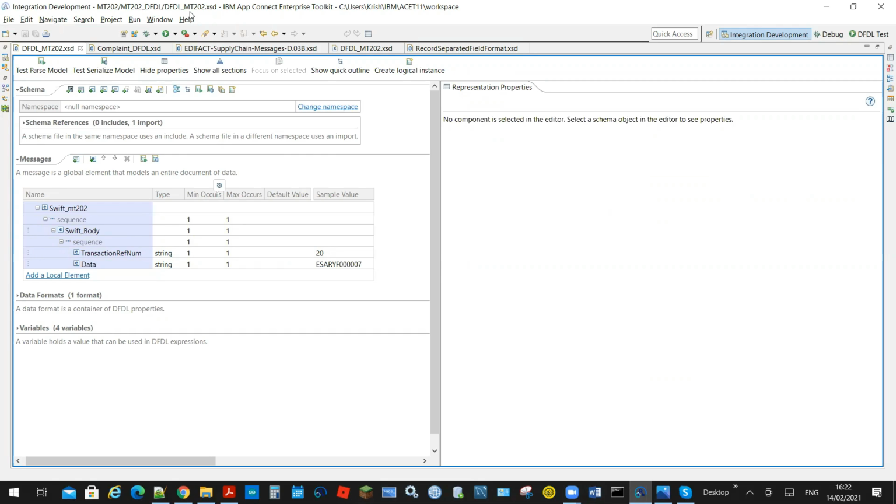XSD files. You remember my video about EDIFACT files, where I downloaded EDIFACT and there was a library created, and using that library, I did the conversion. So Swift also will be in the same format. Is it that easy to do, or how is it? Open the video or the files.